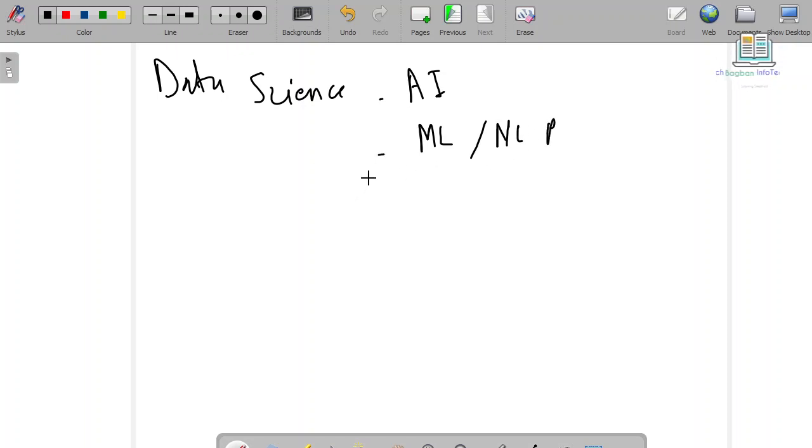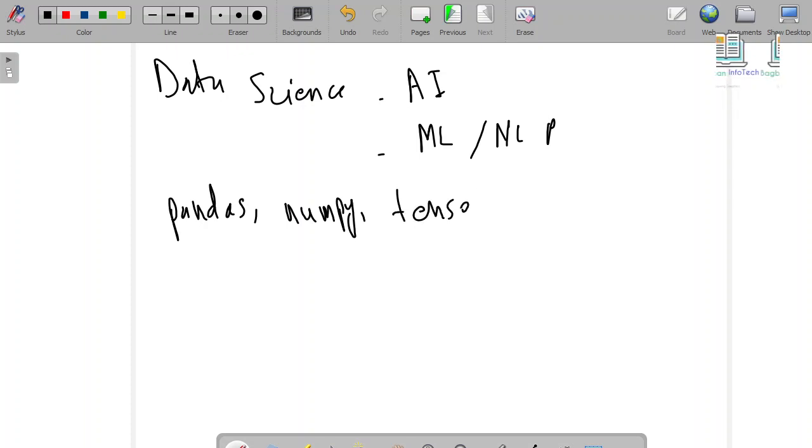To do machine learning applications, we have different packages, like pandas, NumPy, TensorFlow, and different ones to plot graphs. These are the different packages or modules we have to import, and we can work with pandas, NumPy or TensorFlow to design machine learning or artificial intelligence applications.